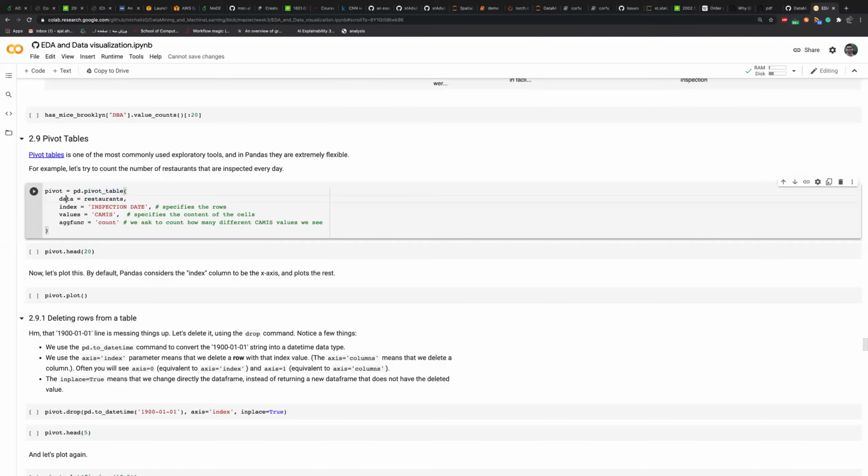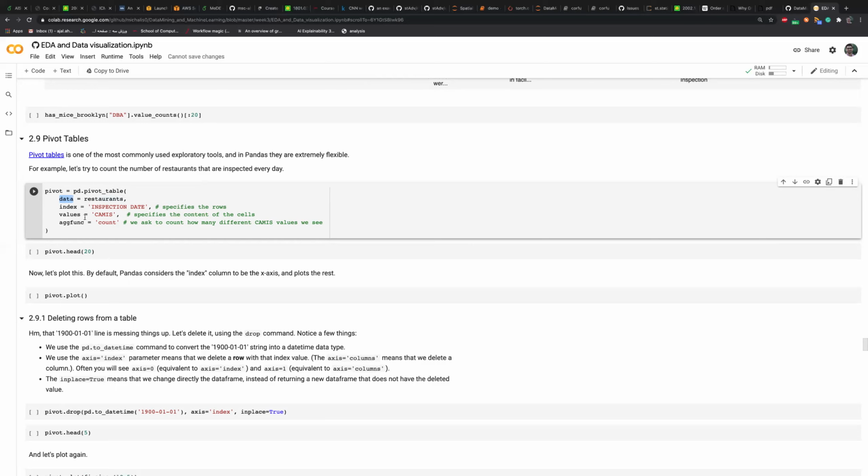With the data attribute, we specify on which data frame we want to apply the pivot table. The index is the column on which you want to aggregate the data, so we aggregate on the inspection date.